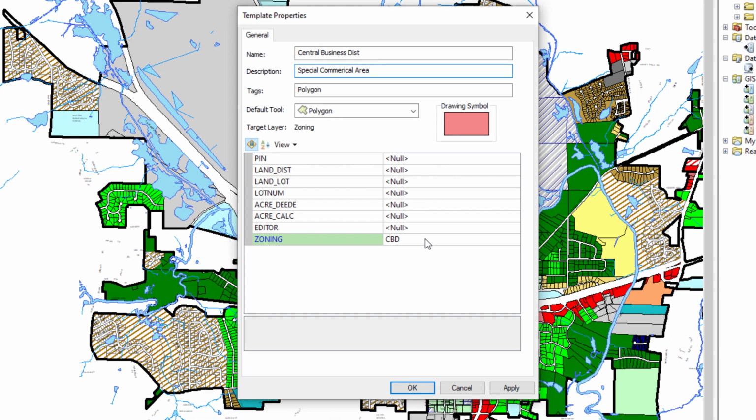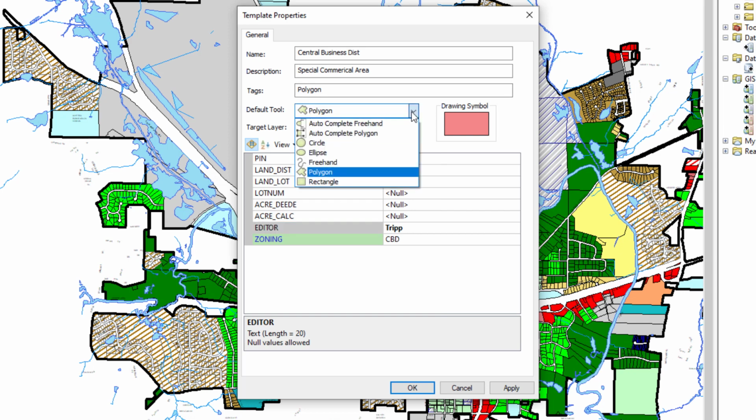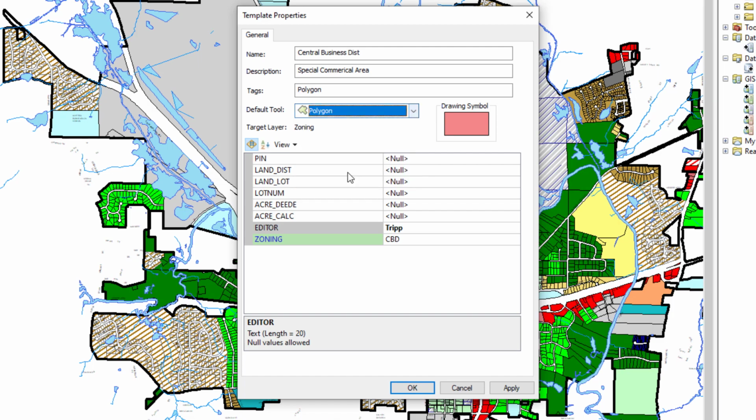If I have certain things, so I know that I am the only one that should be making edits to things in the Central Business District because I'm the planning specialist assigned to that, I can go ahead and set my editor in as me, right? So I can go ahead and define any default values for the fields that would go with that. I can also control which editing tools I use by default for that.